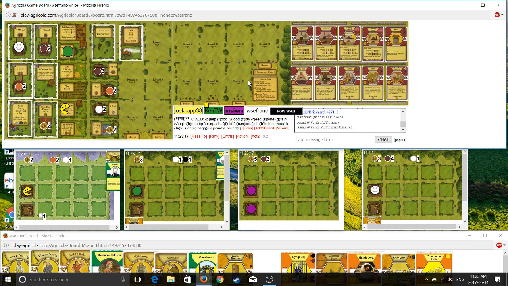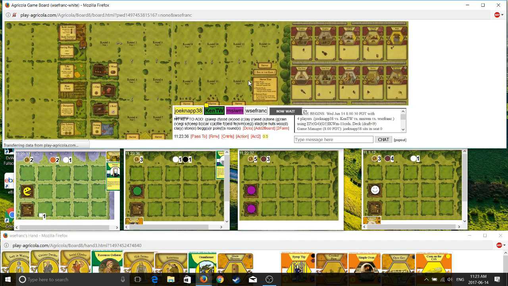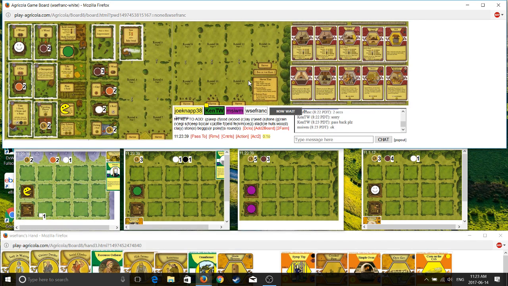I'm happy seeing Brickyard. It means I get better play actions. Also means he's probably not going to reno until he gets a clay payout from his Brickyard. He might not even build stone rooms at all with Stonehouse Builder. Just, it's possible.